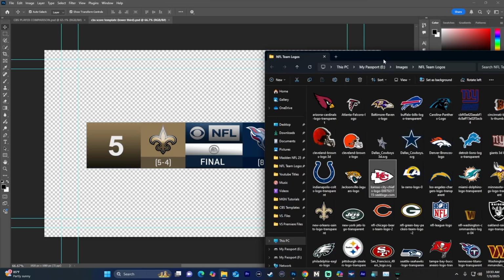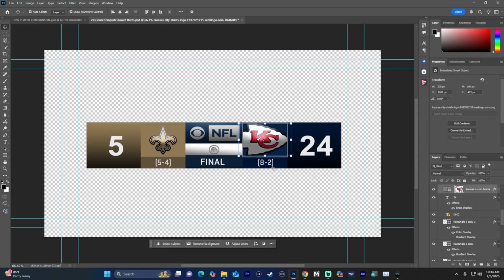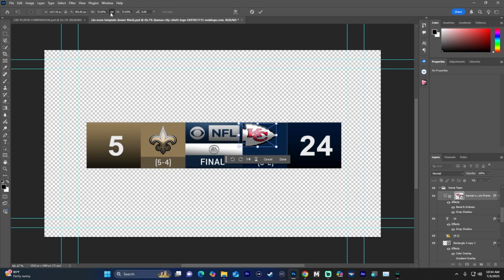Let's drag the Chiefs into our file. So you're going to left click where the Chiefs logo is and release it. What's really cool about this is that while there is a placeholder in the image, it will copy all of the presets that the previous image had. So the Titans had that beveled emboss and they had the drop shadow behind it. So now all you need to do is drag it, with this icon still pressed, because it's going to keep that aspect ratio. You're going to drag it and put it into the place that you want to put it into.